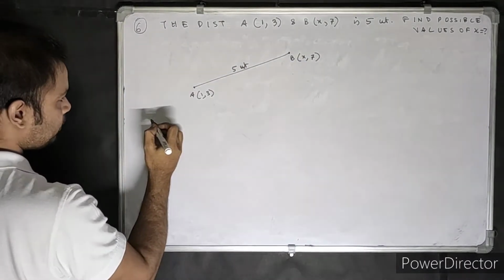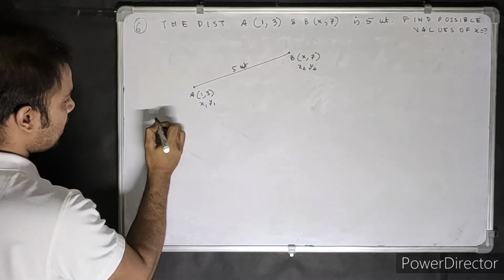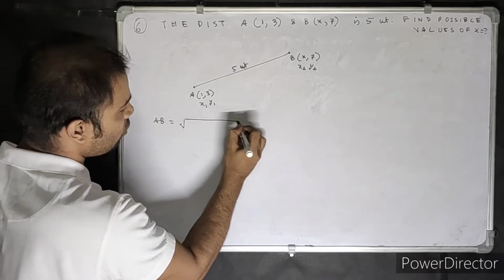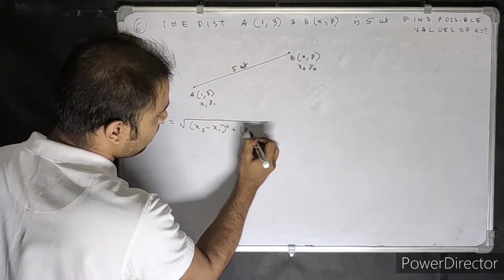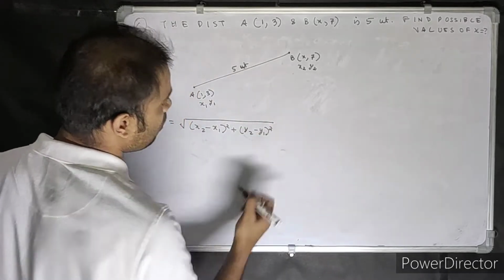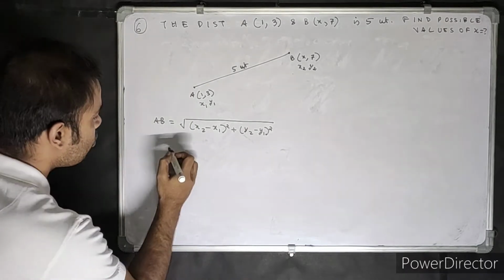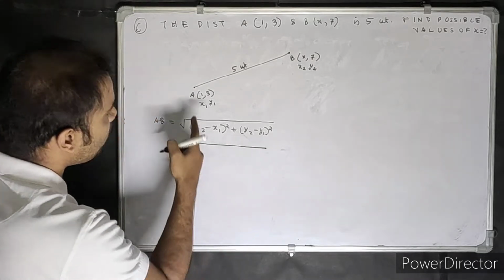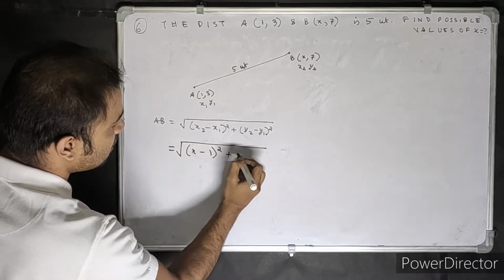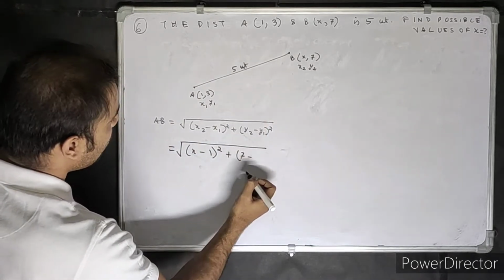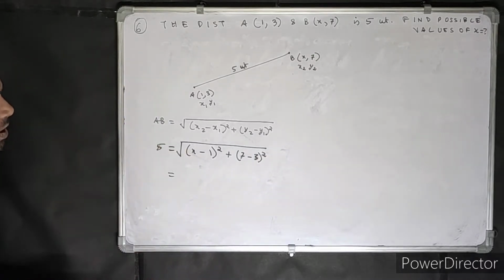Now you start. This is x1, this is y1. You know the distance formula, so start. Write AB and then write root over of x2 minus x1 whole square plus y2 minus y1 whole square. From here, next step, very simple. Put the x2 and x1 values that you can see on top. X2 is x and x1 is just 1 whole square plus y2 is 7 and y1 is 3 whole square, and this is 5. AB is 5.